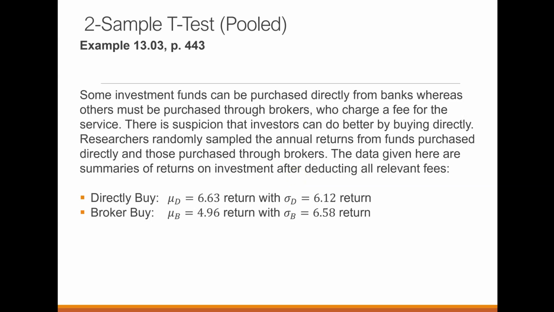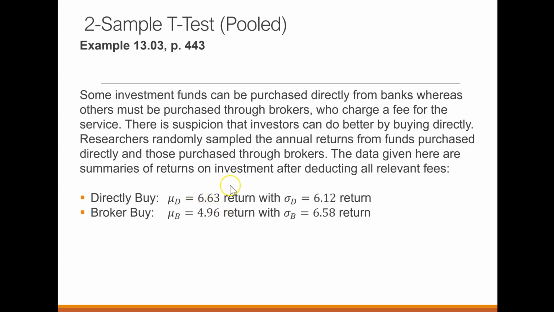So our buy directly mean return, that doesn't make any kind of sense. Why does it have two different returns? Oh, okay. So this is like with fees factored in, and this is like without the fees factored in, right? That must be what this is. Oh, standard deviation. Yeah, okay. I'm dumb. I just didn't read the thing correctly.